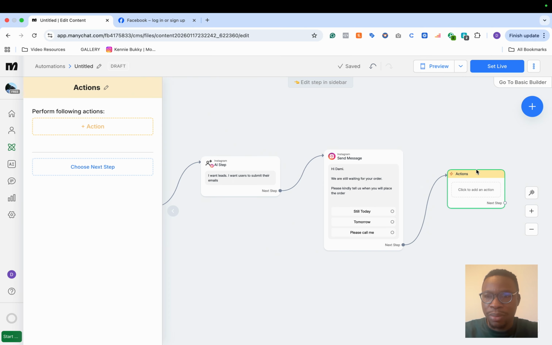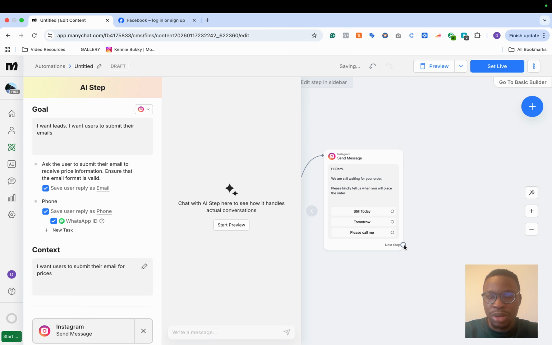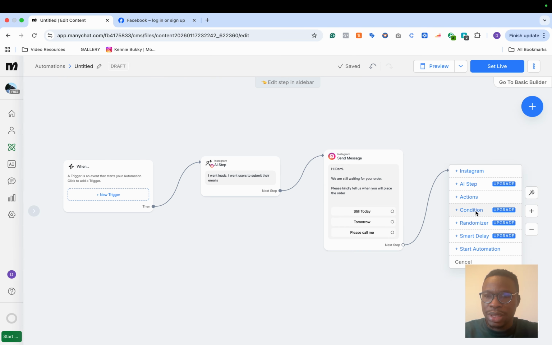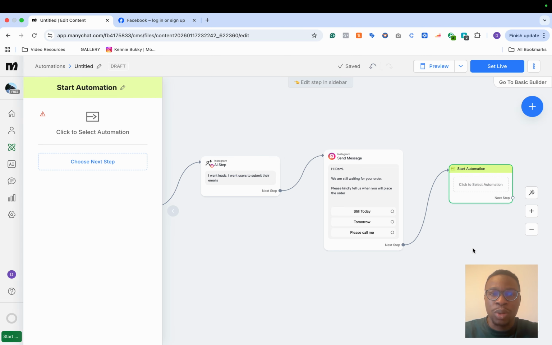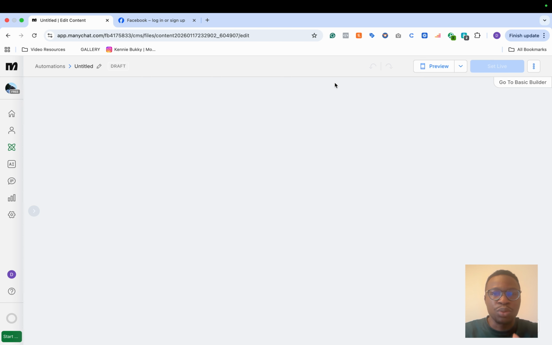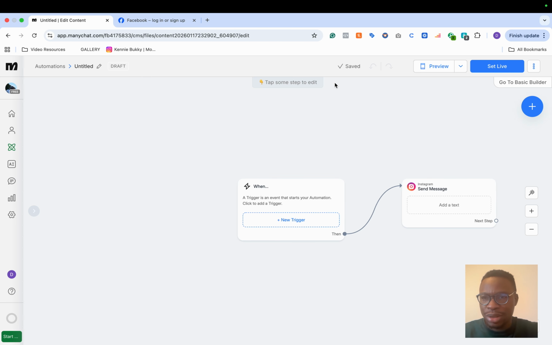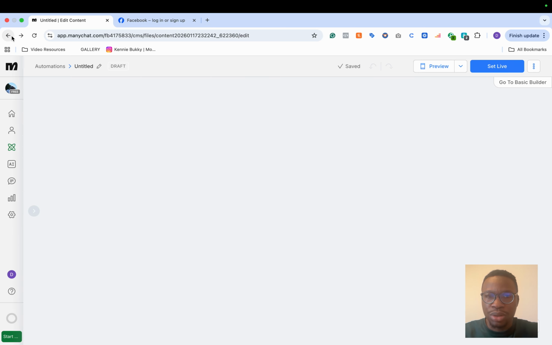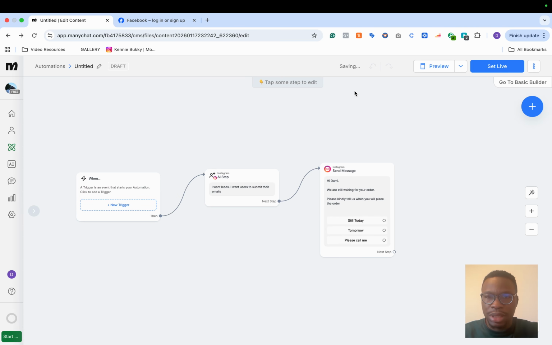So I'm just going to click back on this. I'm going to delete this. I'm going to click on automation again. You can add some conditional format if you want to, depending on the kind of plan you have. You can even start an automation again. You can click on start an automation and select an automation which you already have, but these are not eligible right now. You can create a new automation which is eligible. It can just loop in all the sequence based on what you want the user to do. I'm just going to go back now. Then I'm going to take this off.